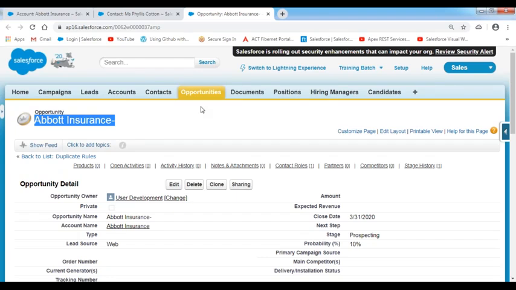Once the lead has been converted, the lead record will automatically move into the read-only state by default. Now you can raise the question: sir, once the lead record has been converted, the lead record is still there inside the lead object. Can you open that lead record? Can you convert one more time? No. Lead conversion is an irreversible process.